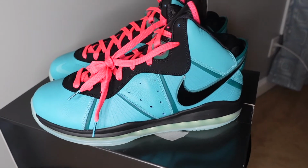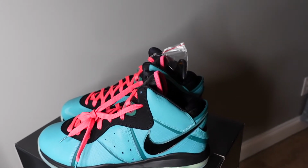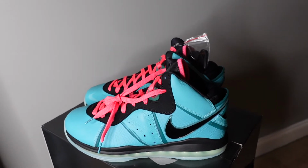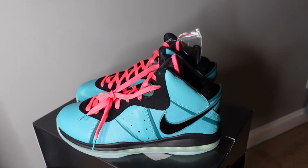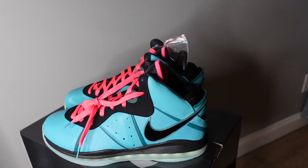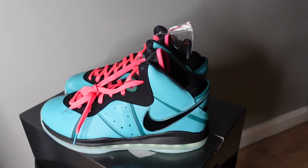Like I said, it's a dope shoe, man. Really dope shoe. Like I said, man, in my opinion, one of the top shoes released so far of the whole year. So, like I said, man, I'm going to do it on foot so y'all can see what it looks like on feet. Like I said, be on the lookout.